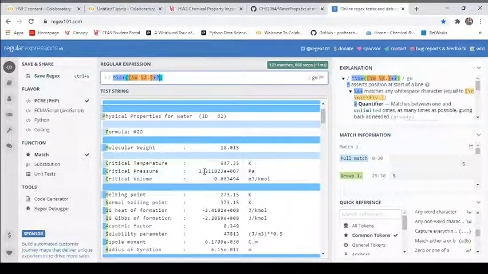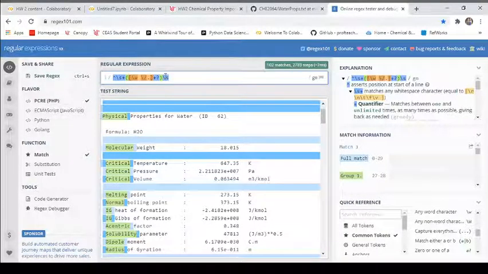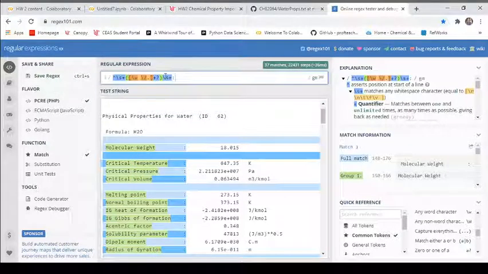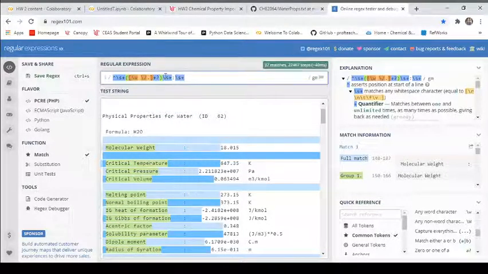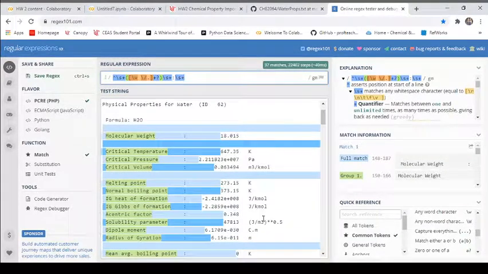The colon separates the name and the value. So add the spaces. There's more than one, so I want to capture those, the colon, and then the spaces after the colon. Okay.